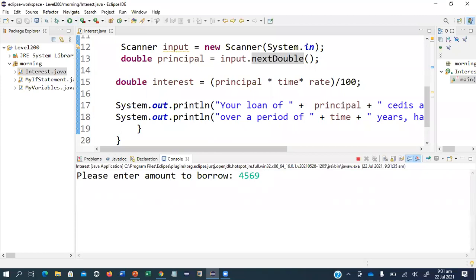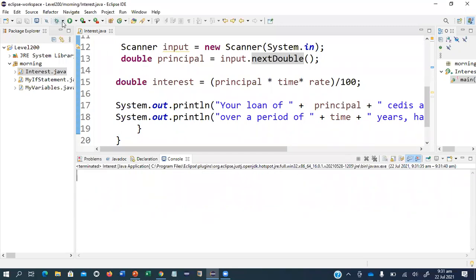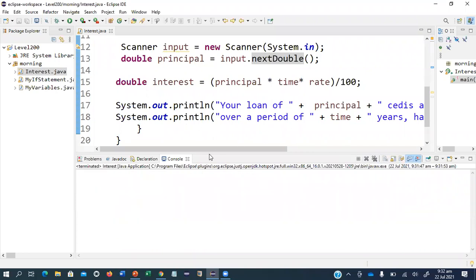Somebody comes to enter this, and then it runs very well. The loan of this is so and so. Now I run the same thing, or another person opens it, and decides to type this, and now the program crashes. And what else? There's nothing you can do. So you just have to turn off the computer because there's nothing to click. So what do we do here? That's where the whole idea of selection comes in.